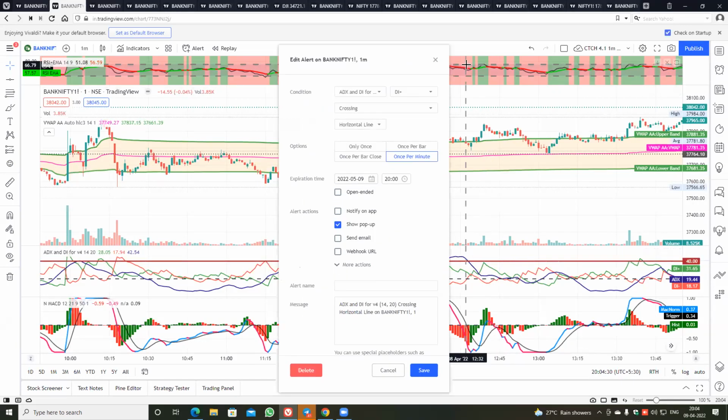Alert can be done from 4 places in the right menu. If you choose the top one, left top, once per bar, then that is a one-time affair. But if you put once per minute, the fourth one, it will be permanent, even for days, months, until you put an expiry date. Until then, it will keep on continuing.